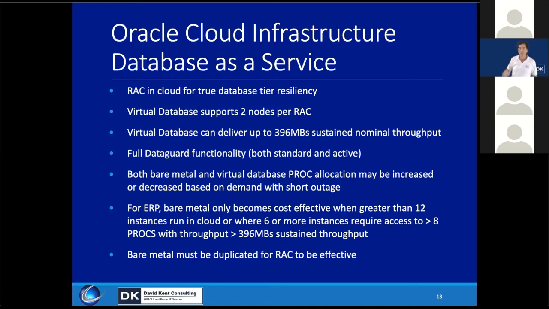It really depends on your situation and your workload requirements and how you're licensing Oracle in the cloud. Furthermore, when you're doing bare metal, in order for it to be truly effective with RAC, you would have to be redundant with that bare metal. And the smallest bare metal frame that's available in Oracle Cloud starts at about $250,000 a year. So I would think twice, more than twice, before selecting bare metal for moving Banner into the cloud.